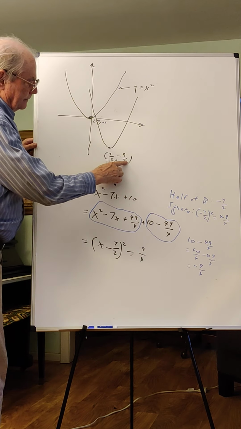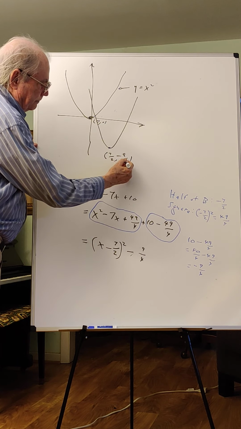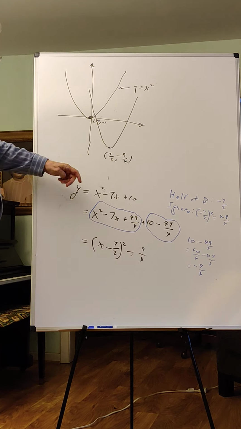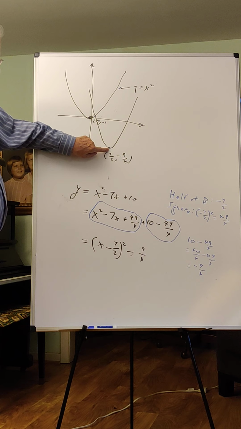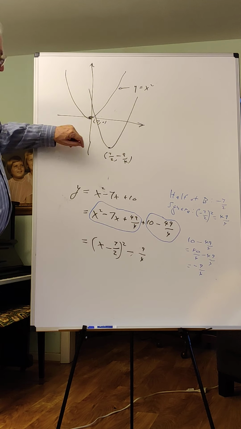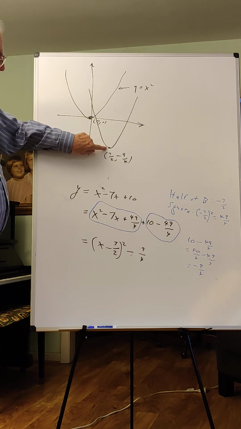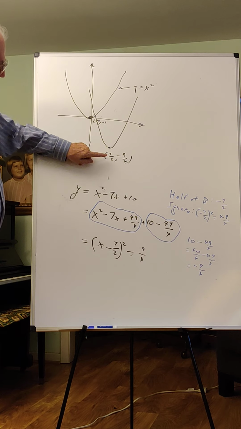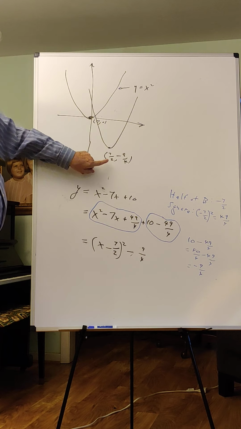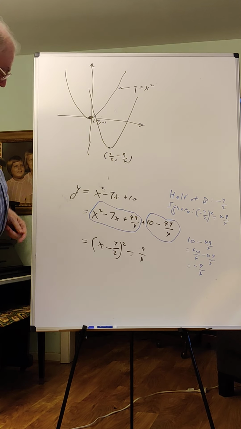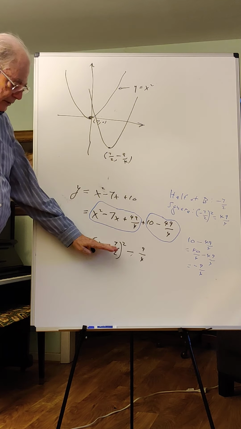Okay, now you may have wondered when you made your table of values where the lowest point on the parabola was. So you remember you tabulated the function from 3 to 6 or something like that, or 0 to 6 rather. The lowest point is actually halfway between x equal 3 and x equal 4. This is called the vertex of the parabola. So this is very useful.